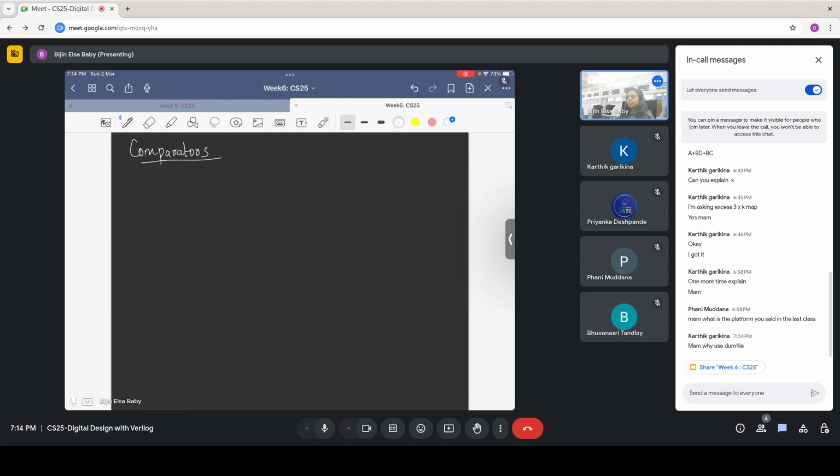This is 2-bit, okay? So these are the different output functions F1, F2, F3. F1 will become 1 if x is greater than y. F2 will become 1 if x equals y. F3 will become 1 if x is less than y.